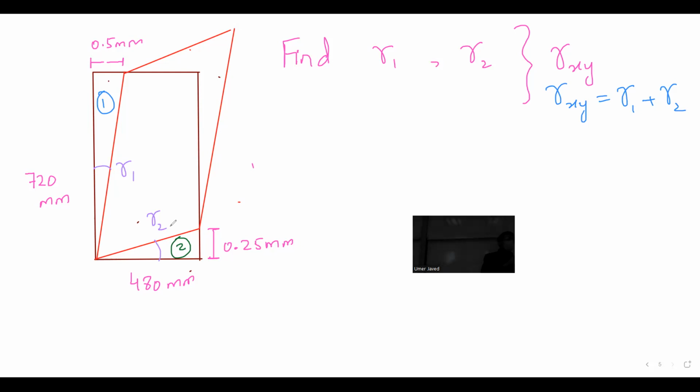Radians. Once you convert the millimeter to meter, but even that won't make a difference because millimeters cancel with millimeters. And another point is that tan of very small angles is nearly equal to the angle. So once you are finding this angle, you do tan theta equal to perpendicular over base, right? So you don't do a tan inverse. For very small angles, you just say the angle is equal to perpendicular over base. You get my point? Okay, I will start.